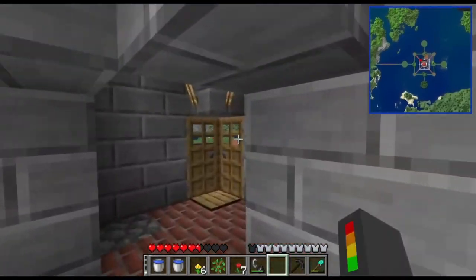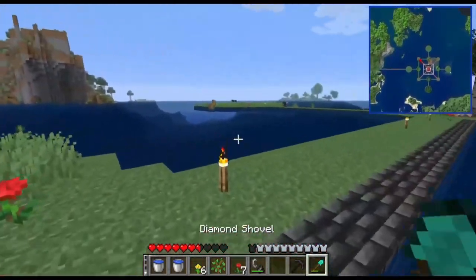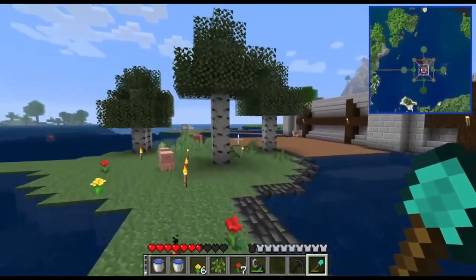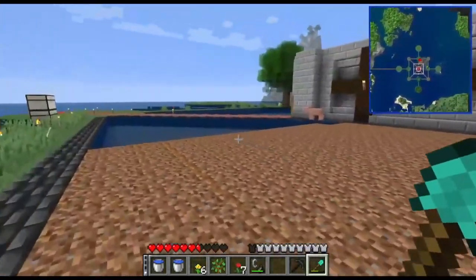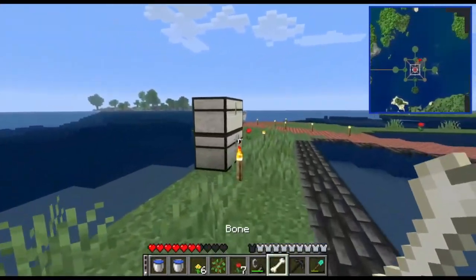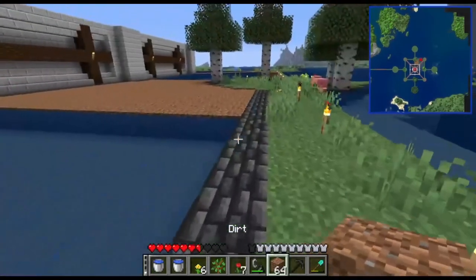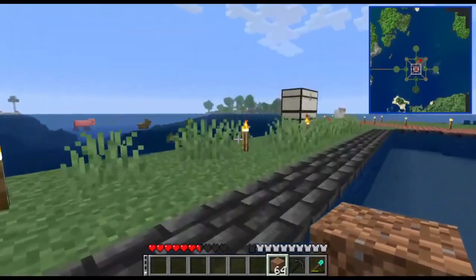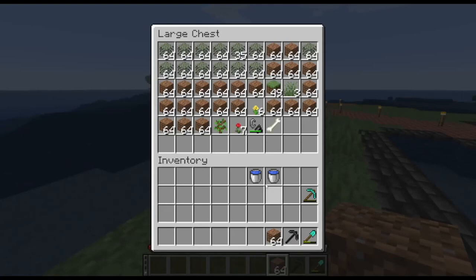Alrighty, so after pretty much going through almost half of this diamond shovel and the other one, I had a full inventory of dirt, so it should definitely fill up this little area of water that we have here. Take everything out. I don't need.